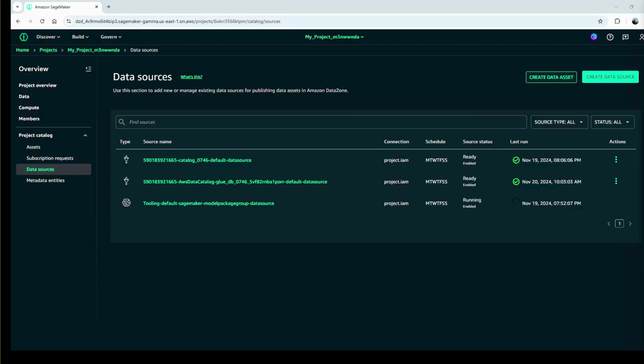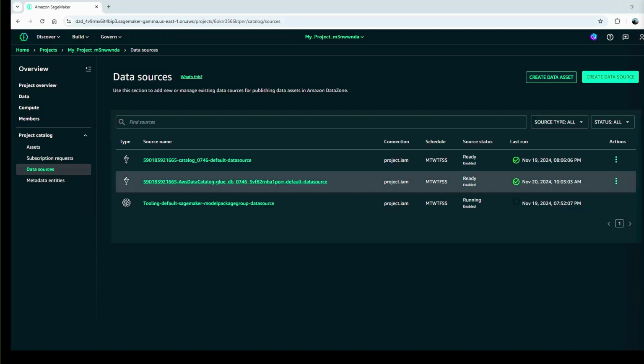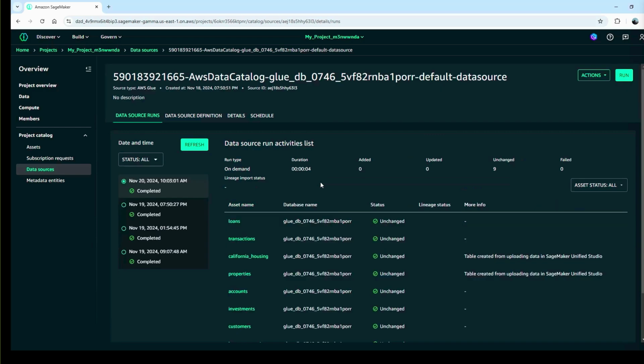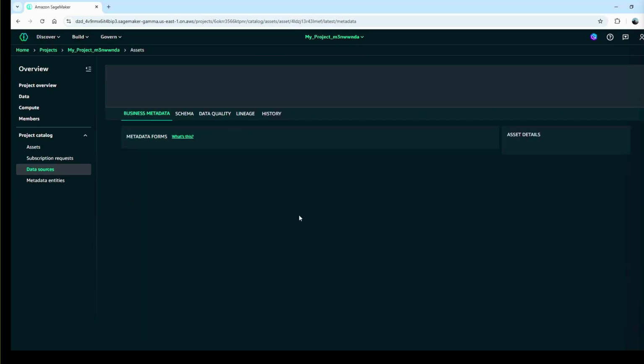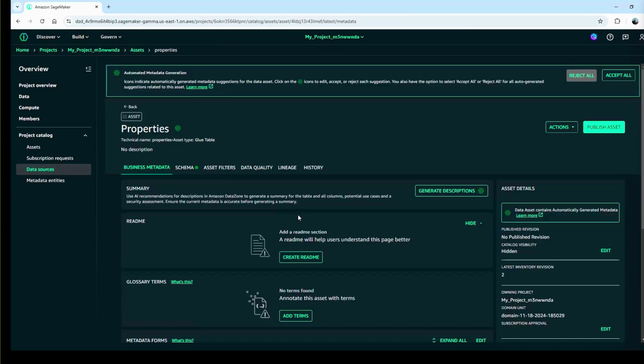So let's assume that you've now learned what is a project and you've created your first project. So you want to get going and start publishing some assets into your business data catalog. You can see that you have some raw data, but there's not much of a description or technical or business glossary available for it.